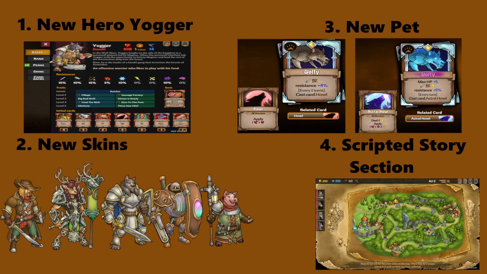The scripted story section is the only part where everybody needs to own the DLC to get in the same game. But if you have the DLC by yourself, you're able to play Yager, use the skins, and use the new pet with players that don't own the DLC. They won't be able to buy the new pet, of course, or use the skins themselves. Only you're going to be able to use those.